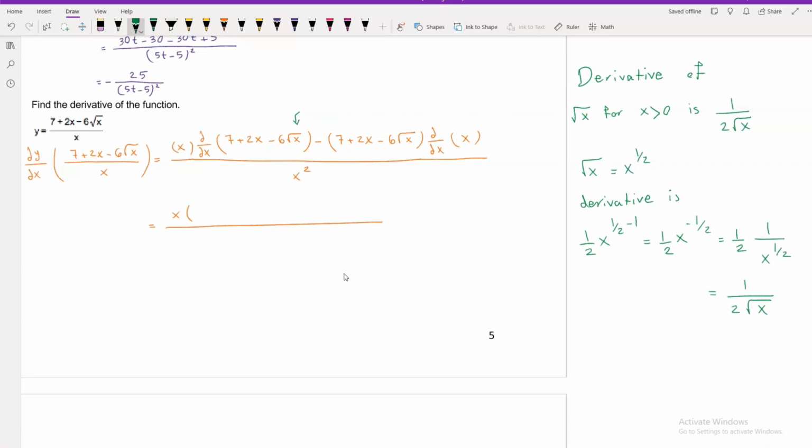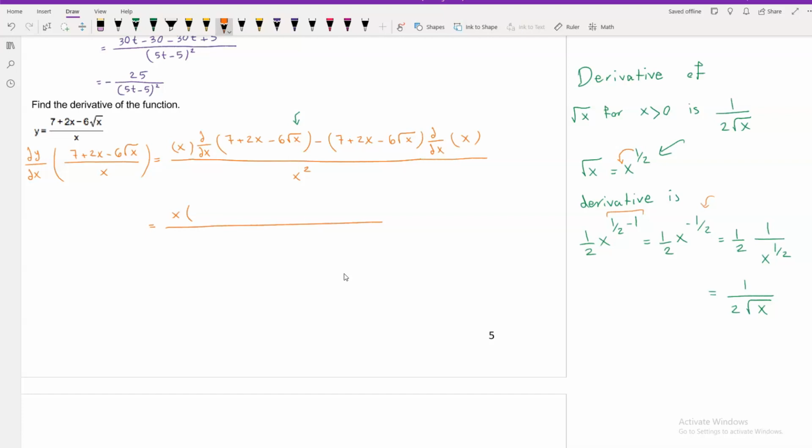Note that the derivative of square root of x for x greater than 0 is 1 divided by 2 times square root of x. And how did we get that one? Square root of x is equal to x to the power of 1 over 2. Using this to find the derivative, we move the power to the left side and use it as a coefficient. So we have 1 over 2 times x, and we subtract 1 from the power. So we have 1 over 2 times x, the power is 1 over 2 minus 1. That means the power is negative 1 over 2.